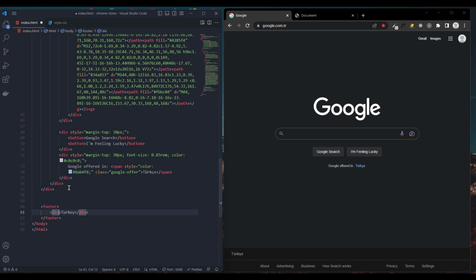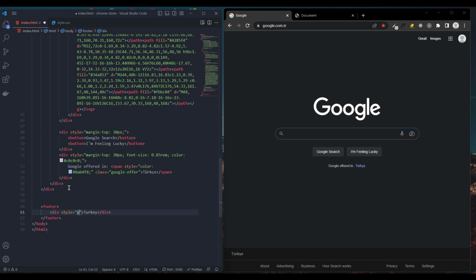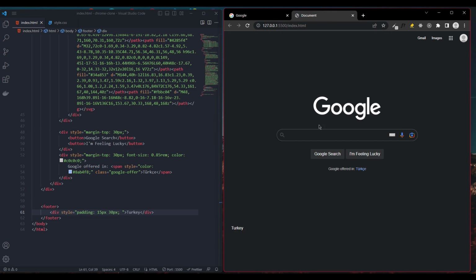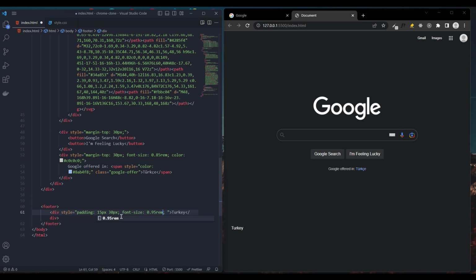The padding of this div will be 15 pixel from top and bottom and 13 pixel from left and right. And font size 0.95 rem.